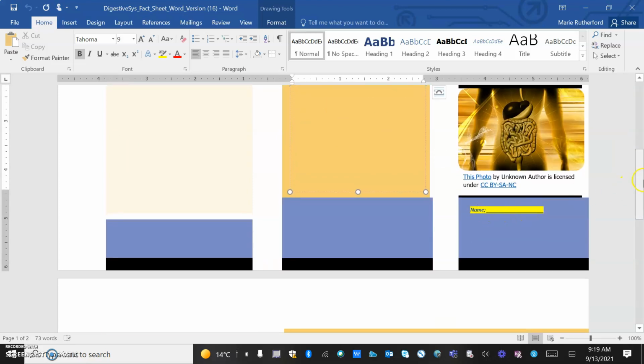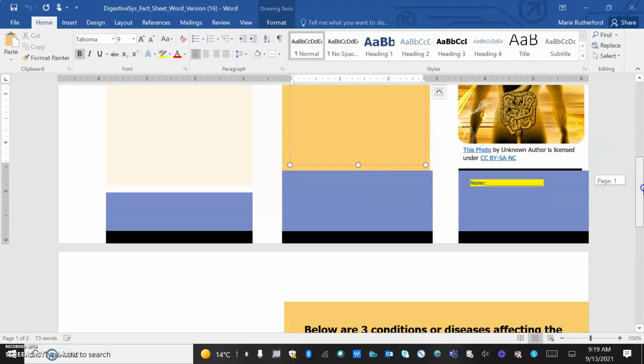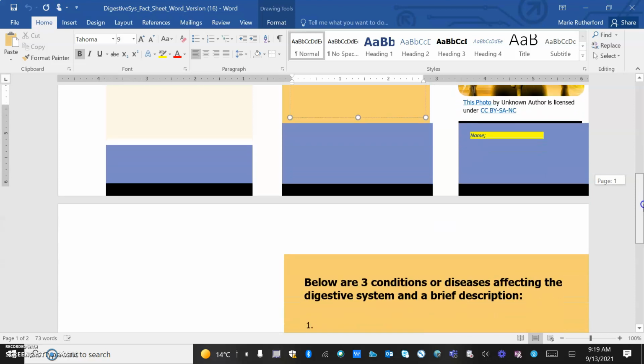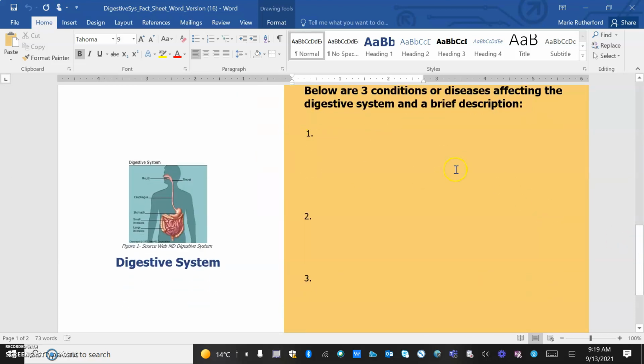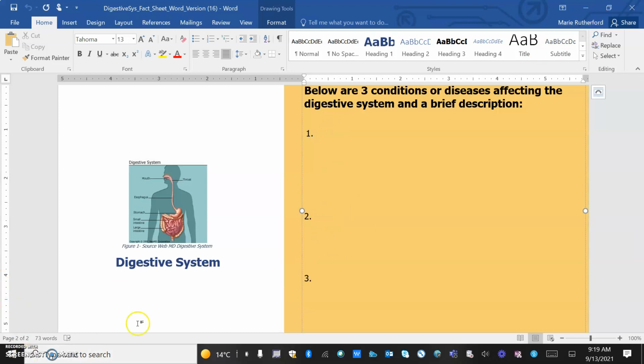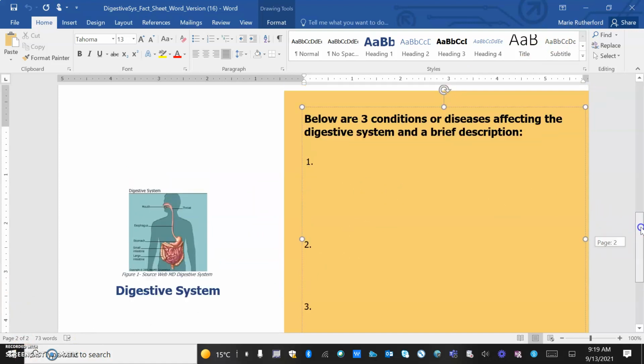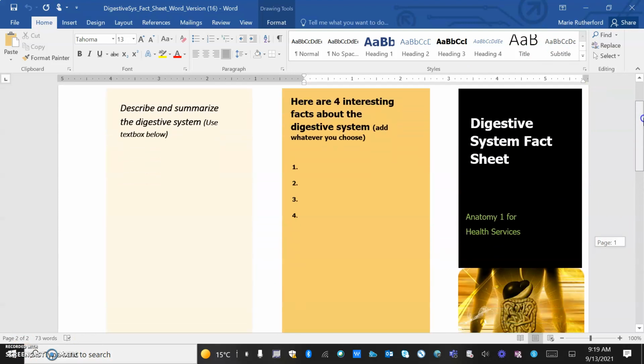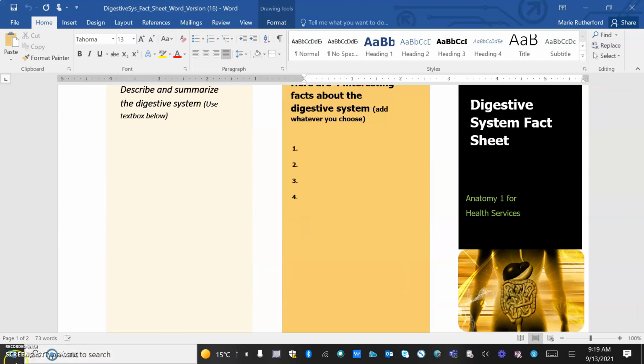Include your name on the document, as you can see here, and you're welcome to change an image, but if you do, make sure you attribute where you found the image. And then finally, on the second page, it's like a brochure, detail 3 conditions you now know about the digestive system, again, by populating in the text box. You can move your spacing however you want it to reflect. You can make some edits, but I thought it would be helpful to start with the template for this assignment since it's your first fact sheet for our course already designed.